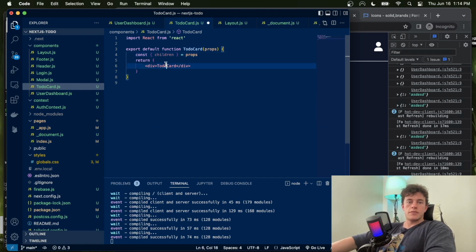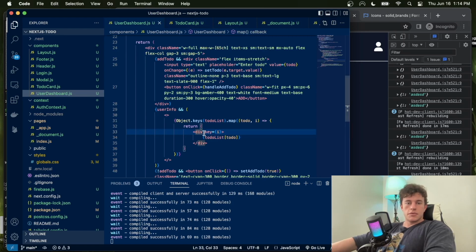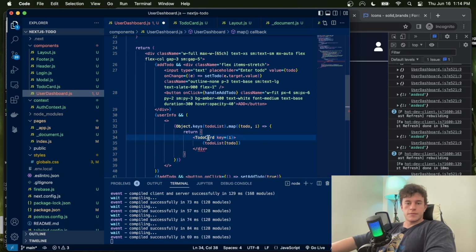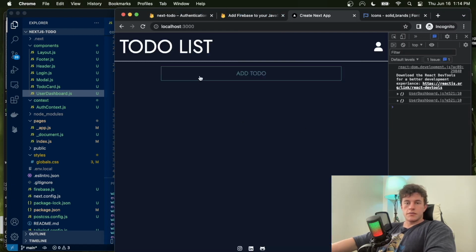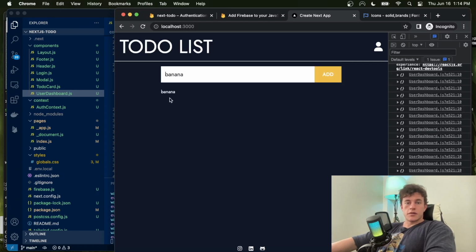And in here, we can just render out the children content like that. I think is going to be the best way. And so I can just change this to TodoCard. Just like that. So now if I refresh that page, add a to-do, banana is our to-do, and it pops up.